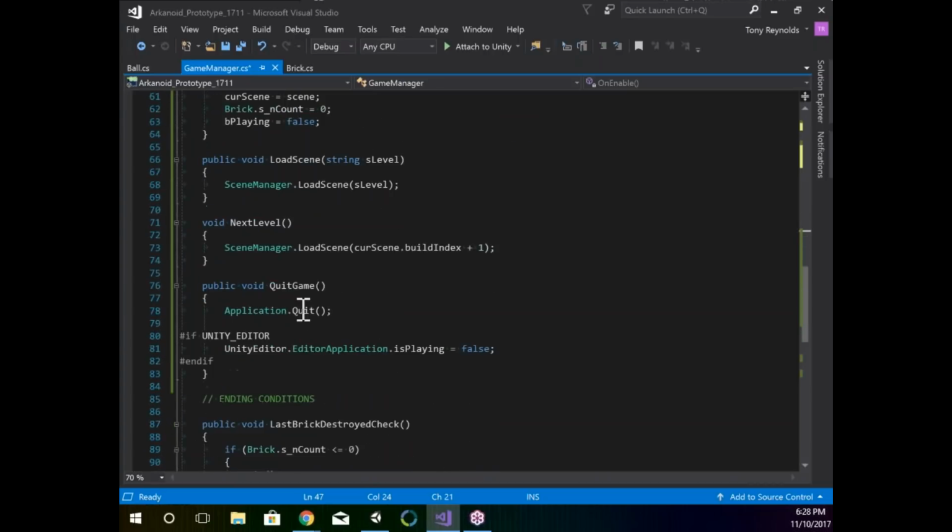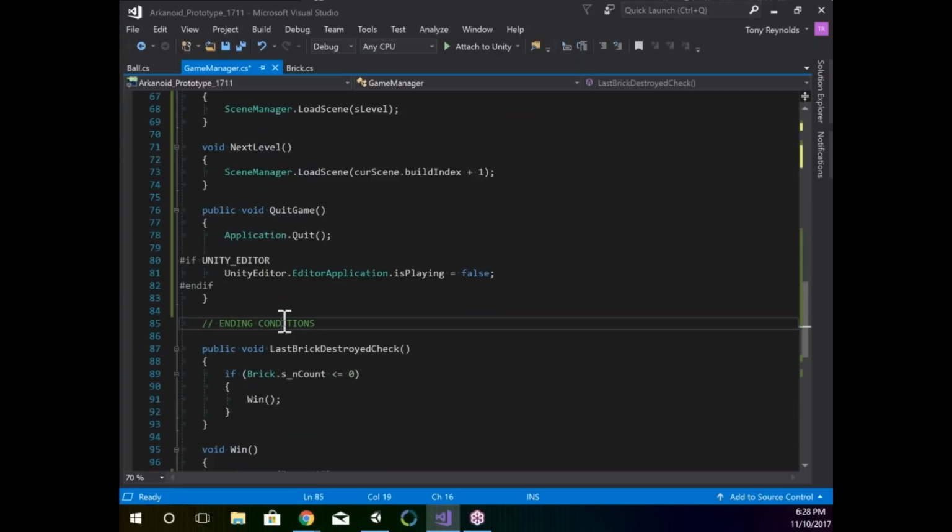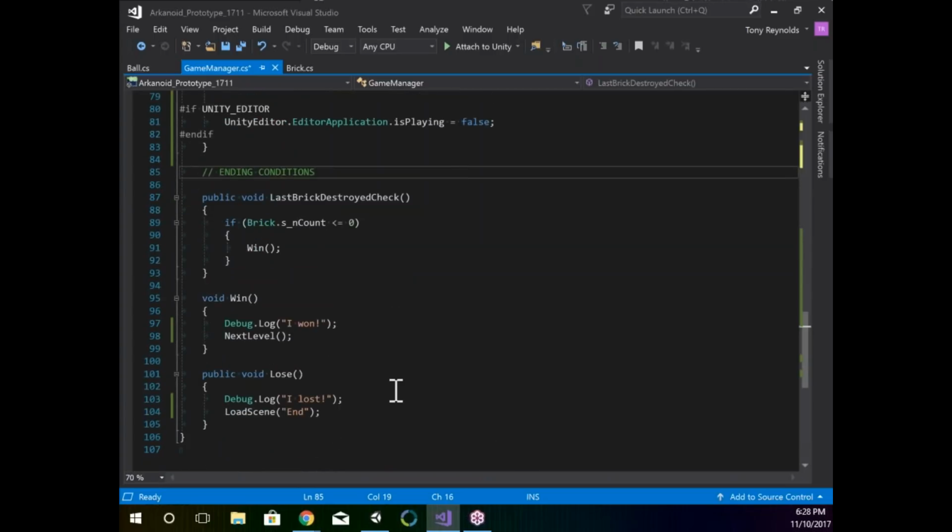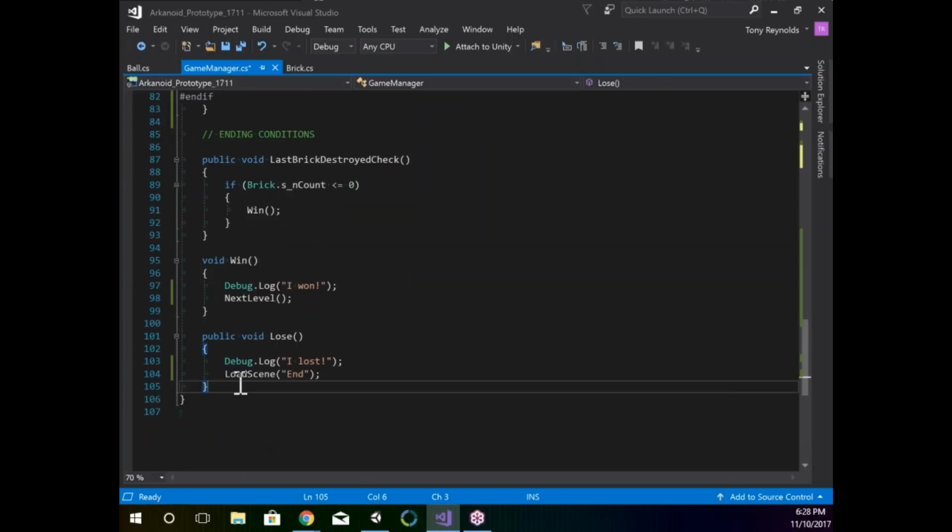I've got scenes loading and unloading, and then end conditions down here at the bottom. Right, so winning and losing and that kind of stuff. Now let's break it out into one further section and say this is for score and UI.